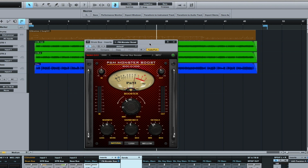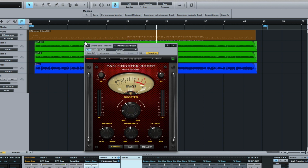I use this a lot on things like MIDI drums. When I write music for television and film, I don't use a real drum kit. It just takes far too long. I have to churn out music very, very quickly. So if you're using things like BFD, MIDI drum loops, Easy Drummer, Steven Slate Drums, or Addictive Drums, any of those types of programs that are MIDI based, this is really nice.